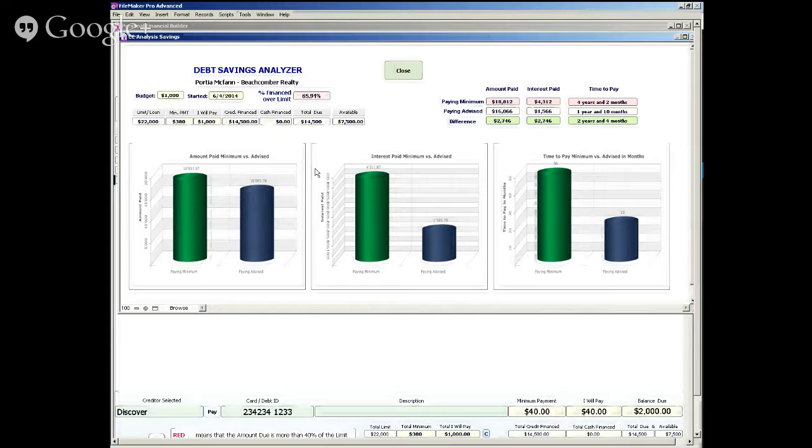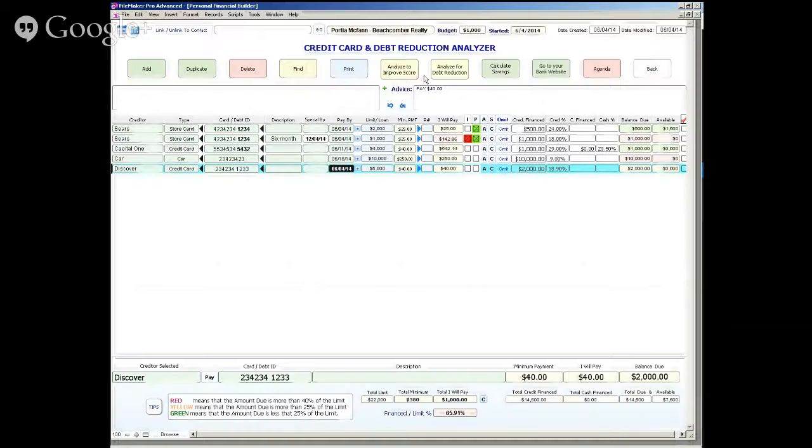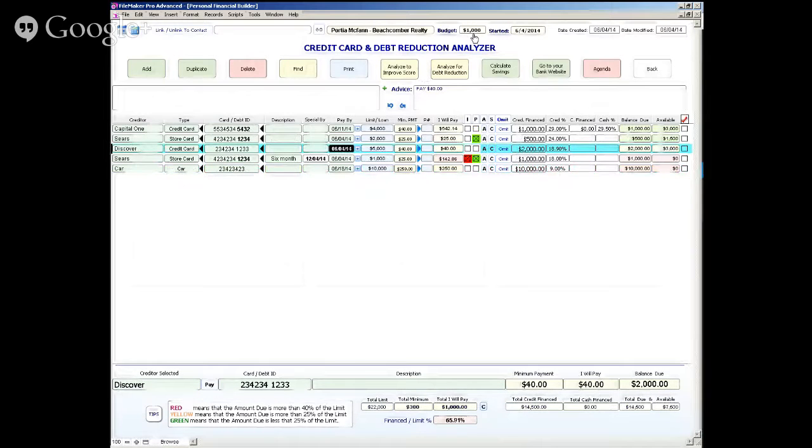You can even do what-if scenarios, even though I'm trying to maintain this based on real life. In other words, what-if scenarios? Well, what if you win the lotto? Well, yeah, you're going to pay everything in one shot. But if you don't win the lotto, you want to base your calculations on your real budget, which can change every month. So that's another advantage. It's not something that you are forced to have. Maybe you receive a bonus at Christmas, whatever, and you can use this in your budget to pay more, etc. So I hope that this is kind of reasonably clear.